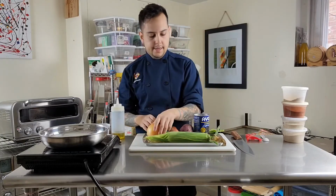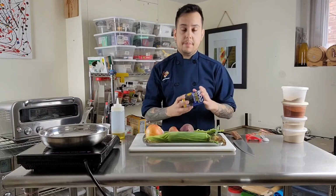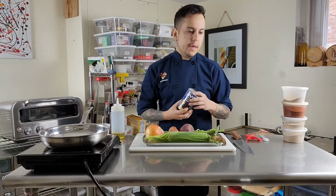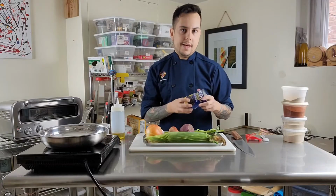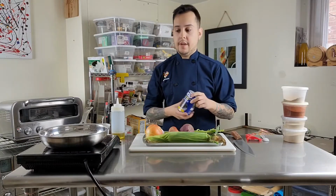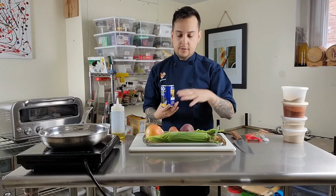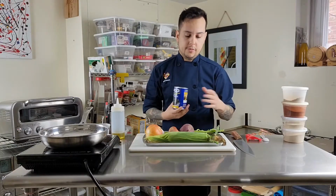We have onion, and then for the canned stuff, we have regular black beans. I actually go for the ones that have reduced, low sodium, mostly because I don't want a lot of salt in my food. I am trying to cook healthier. I'm trying to incorporate lots of the natural flavors that come from these vegetables.